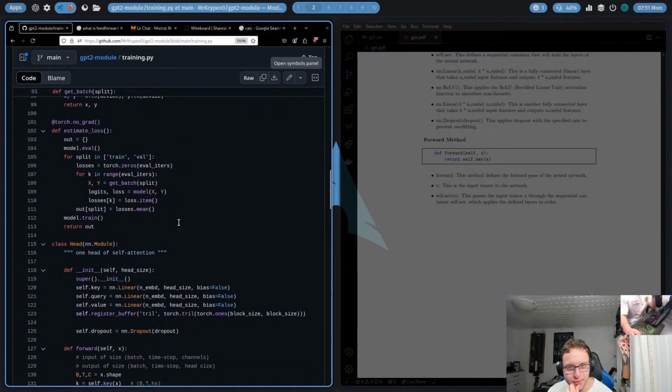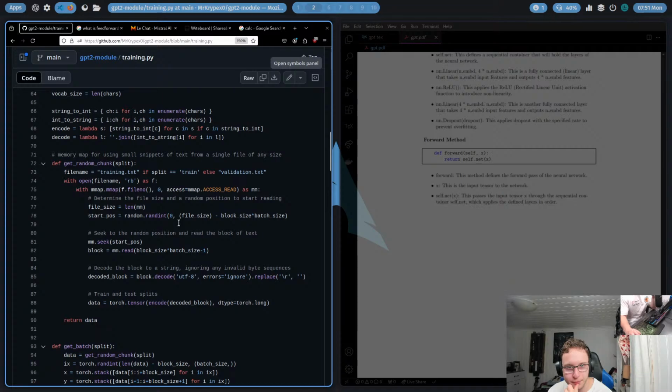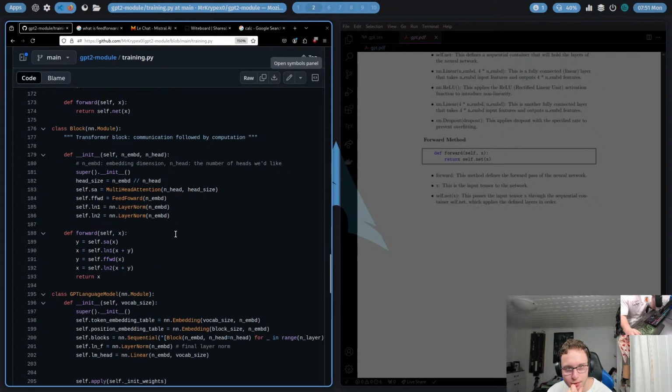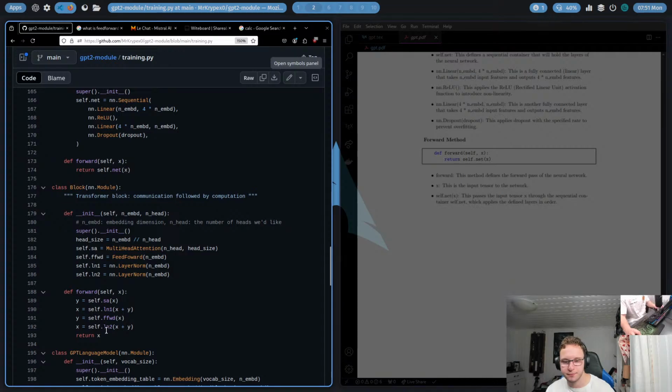And now we come to, I think it is the block function, actually.